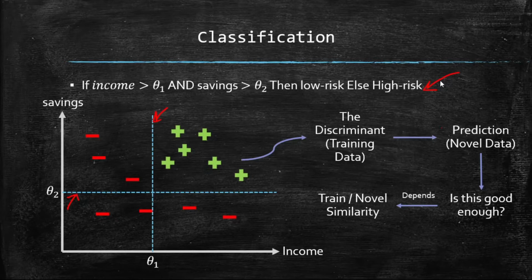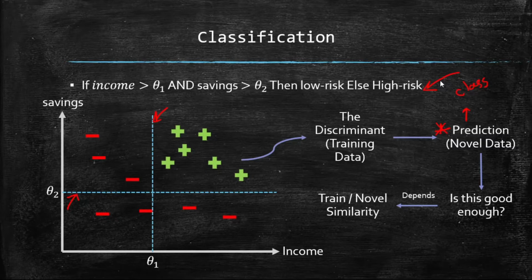So the prediction of what exactly? The prediction of the class, right? Of the class of a given customer, low risk or high risk. You want to predict that. Now, is this good enough? Meaning that we train the machine with that training set and then test the machine on some unseen novel data, an unseen novel customer that the machine has never seen before, never trained with before. Then the question is, is this procedure good enough to result in a high-performing machine learning algorithm?